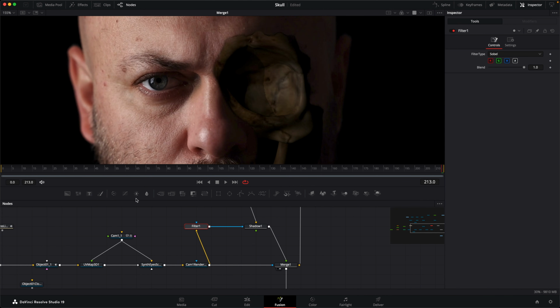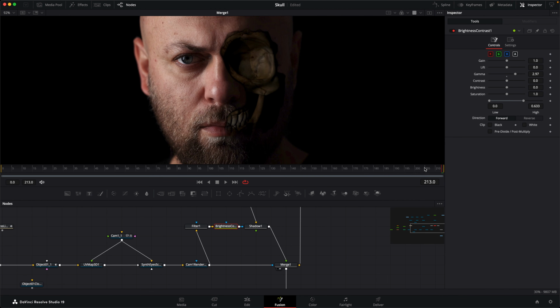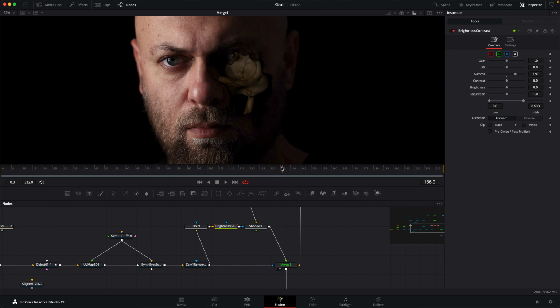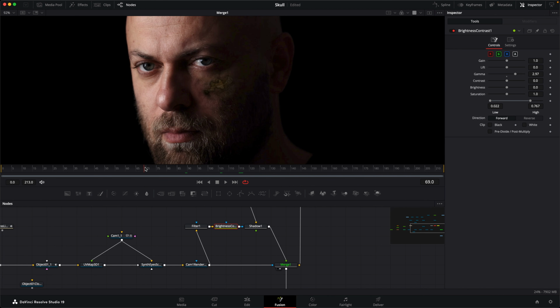And if we want to make that a little bit more apparent, so we can really see it, one way to do that is after the filter, let's add a brightness contrast. And then in the brightness contrast, let's turn on alpha, and then we can use the gamma to bring that up. And as I bring that up, you can see it's really starting to bring out that edge. And then we can fine tune it here with the range. So we can play around with the range. Maybe I bring the highs down and really darken it up. And now we're getting a little bit more of this depth look, and it also kind of gives you that burning look. Okay, so now we're starting to get a pretty cool look.